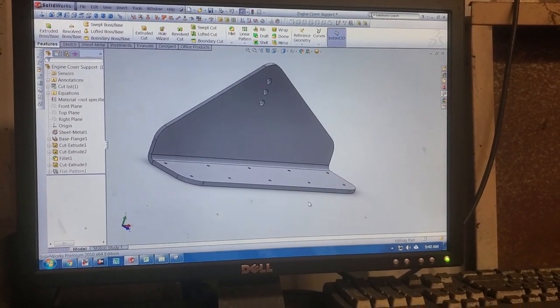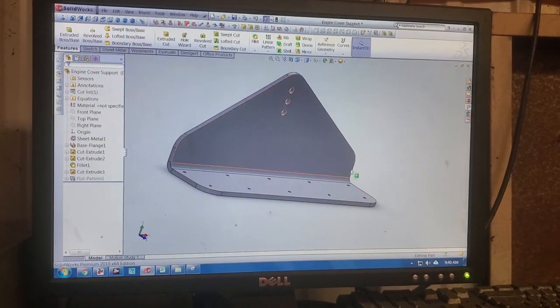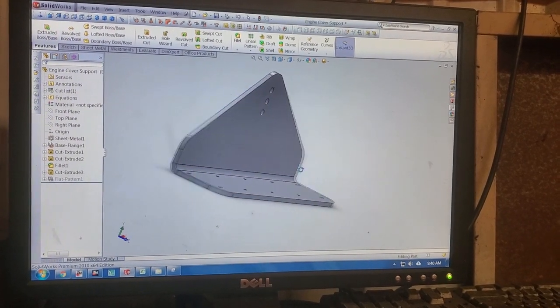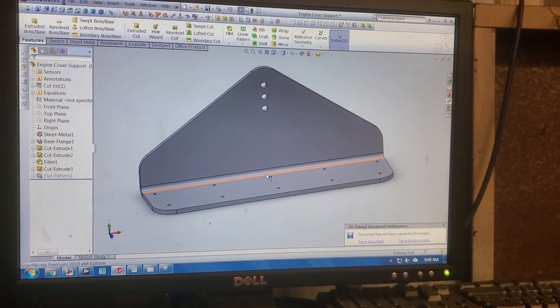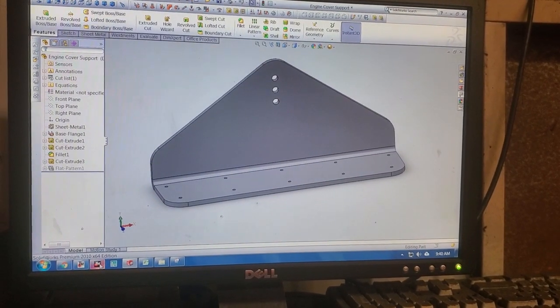So the last thing that happened on our failed outing was that the dinky little bracket that holds the lift support for the engine cover ripped out of the bottom of the engine cover. So I designed a much heftier one that attaches with a lot more screws. So yeah, let's cut that out.